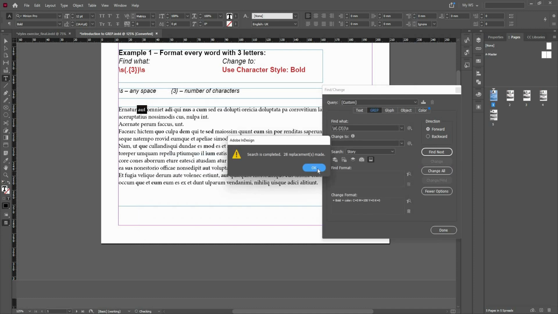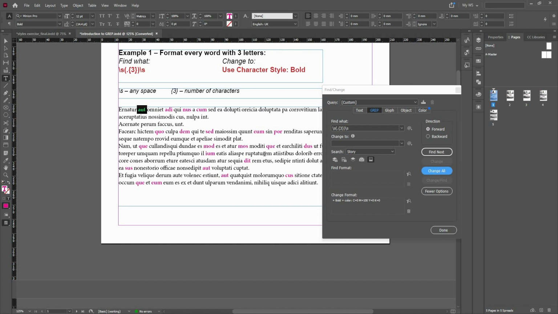Okay, Change All, and there, with one click, I have made changes to all the words that had 3 characters. So it managed to do exactly what we wanted. It changed the formatting. I used a character style for all of these words that had exactly 3 characters.